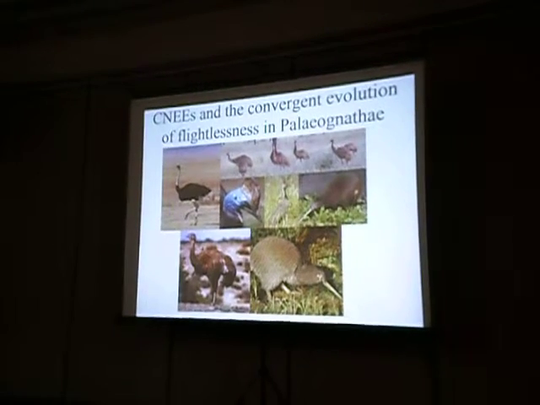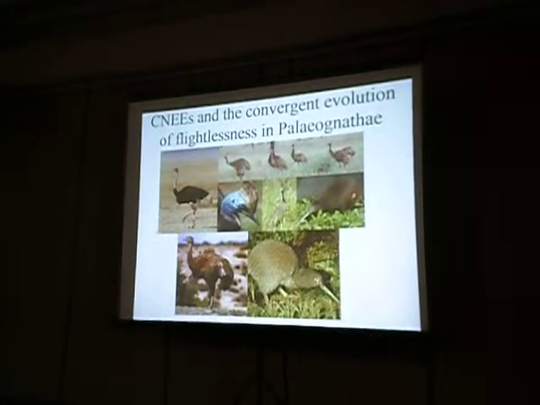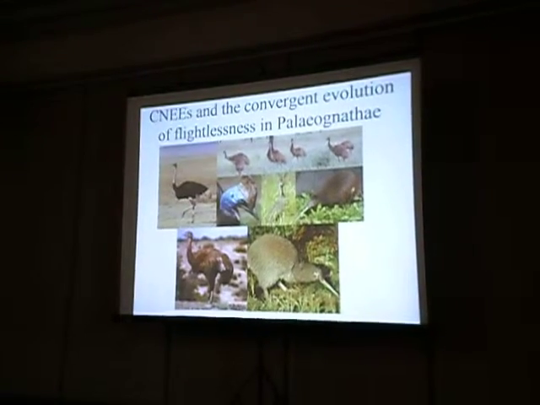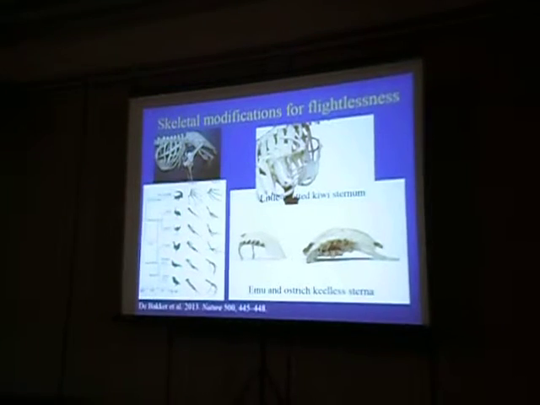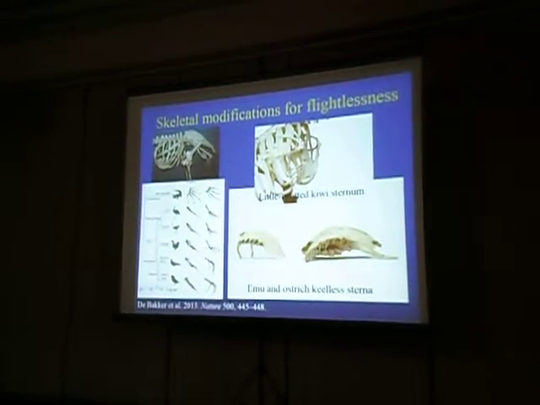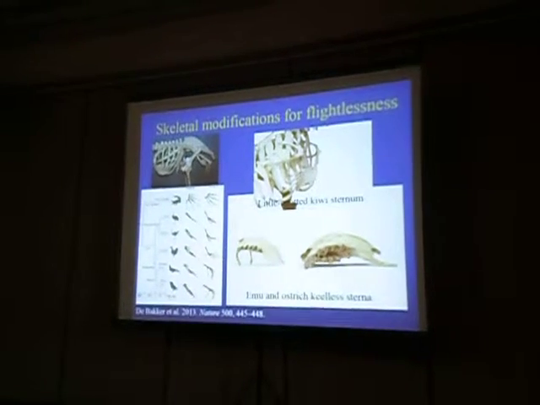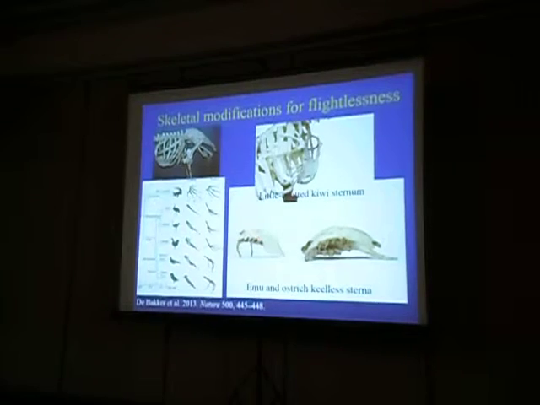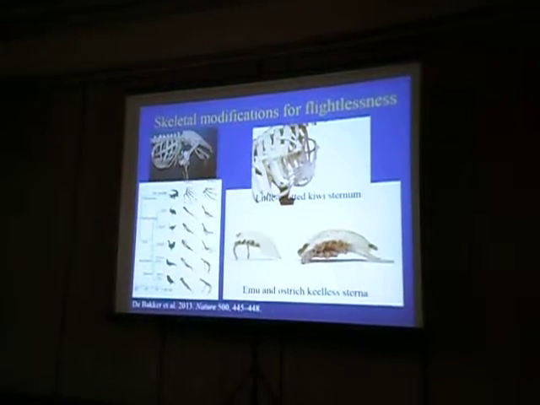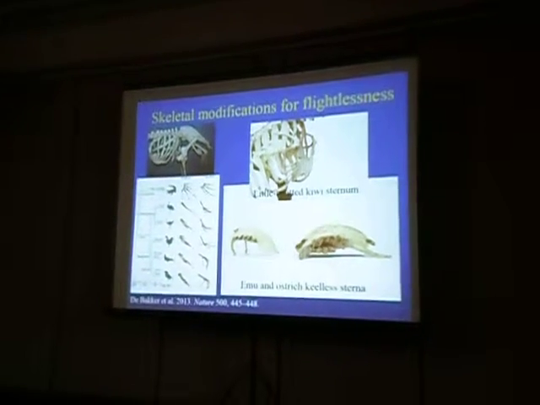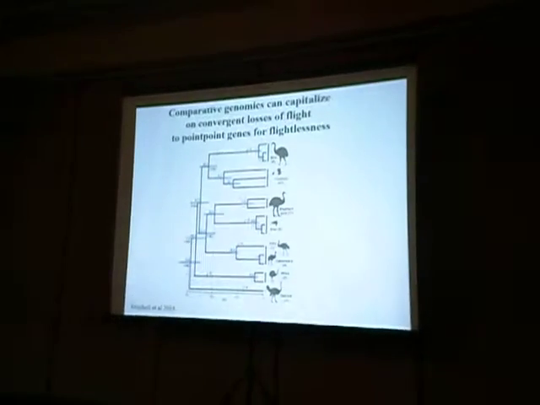They're extremely enigmatic. They've really frustrated systematists for over 150 years, and so we're going to try our hand at them. They're, of course, well known for their dramatic morphologies associated with the loss of flight, including lots of limb development, loss of limb elements and digits, loss of the keel on the sternum, etc. And we've taken a genomic approach to begin to look at how these traits arise.